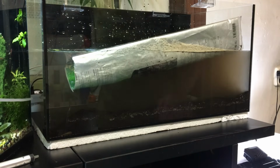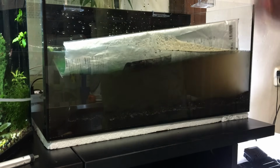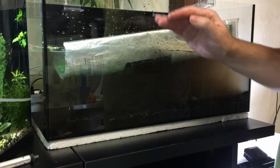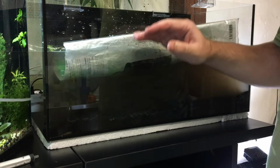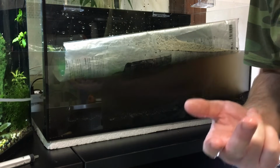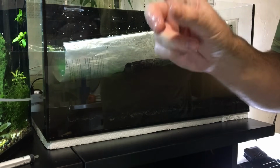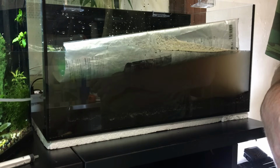So basically the way my cycling works is I will fill this up, I will leave it a week, then I will drain it down 90%, then I will leave it another week, then drain it down another 90%, and I'll do that for 3 weeks. And then on the 3rd or the 4th week, if the tank is ready, I will use RO water. And that is basically how I cycle a tank.